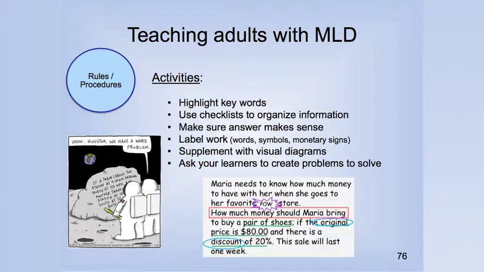Activities. When you're dealing with word problems, you can highlight key words, and word problems are really a way to transfer all the skills that we're learning to real-world situations. I mean, word problems should really be world problems, or real-world problems, because they're problems that we encounter in the real world.